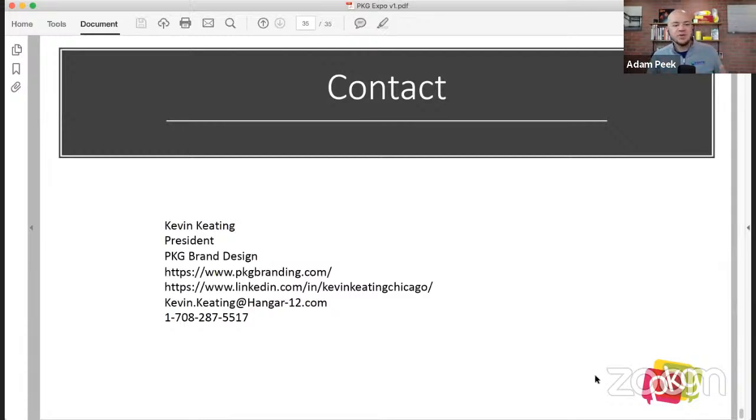So what is kind of your, for PKG underneath the Hanger 12 umbrella, what makes you guys different from other companies? Well, we actually have it trademarked. We believe in the consumer first.